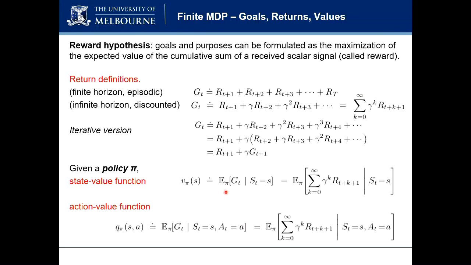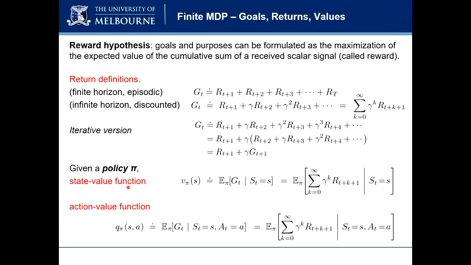This is exactly the thing: v_pi(s) is the expected value under that policy pi, which tells me which actions to take, of G_t given the state is S, where the given is the argument of the function. It is nothing but the expected sum of the discounted rewards, as I defined G_t. I just plug it in. And if I do this for every state, then every state is associated with a value.